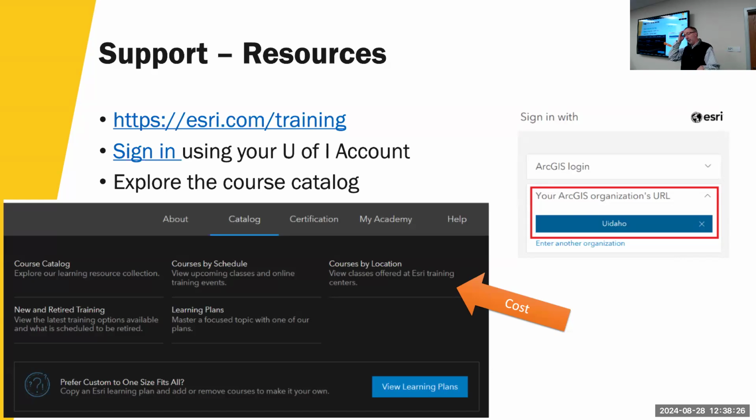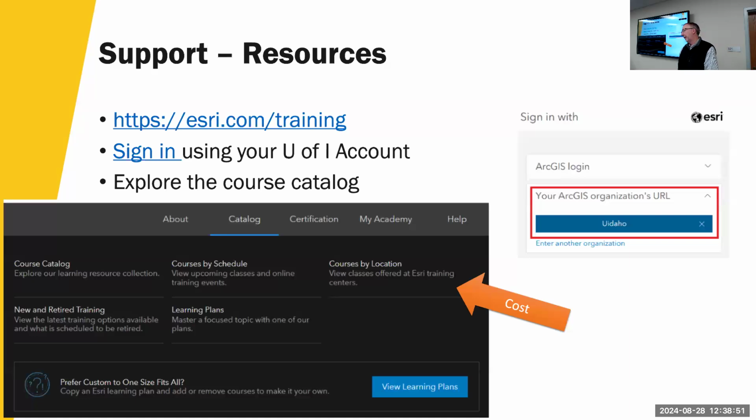Some of these are quick, like 1-minute videos, and some of them are multi-hour. The learning plans can take multiple hours or days. The only thing we don't have access to is some location-based classes taught by Esri staff that are not something we have access to under our site license.